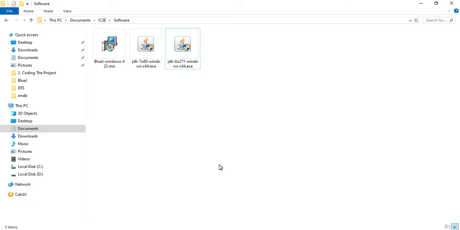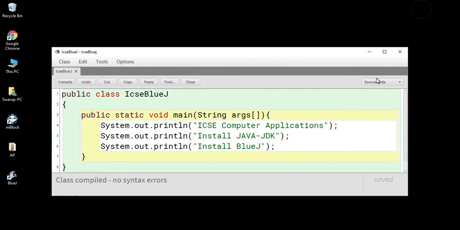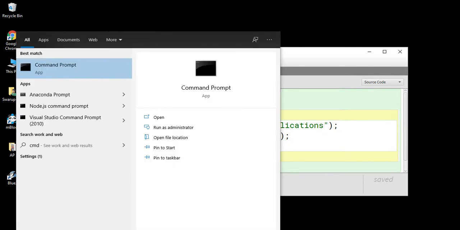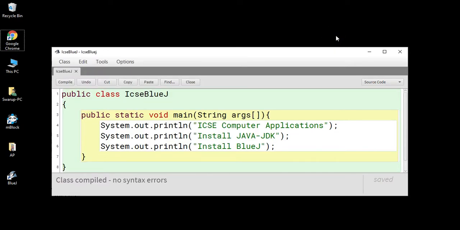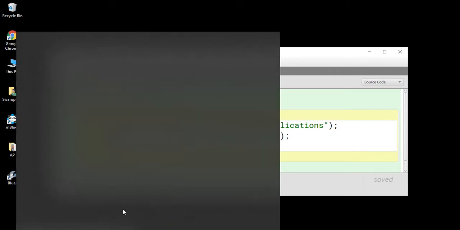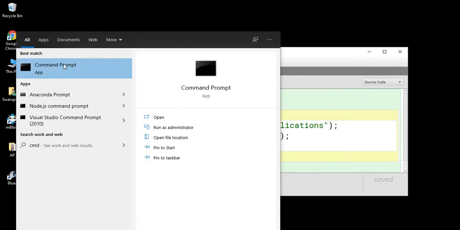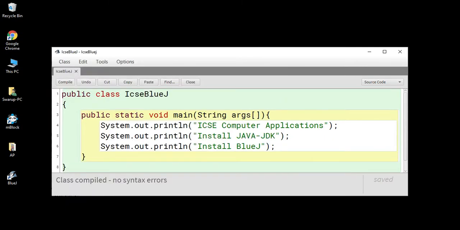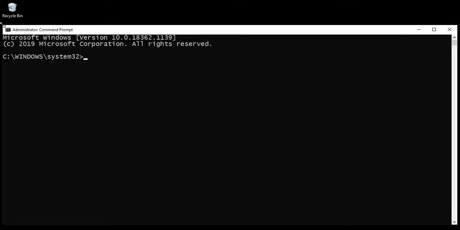But what I want to show is something different, and this is where you need to have good knowledge. Once you have downloaded, you can check whether your OS has already got Java installed or not. For that, you come to Run by pressing Windows and R, and you can type CMD in the run dialog box and it will open your command prompt, or alternatively in the search bar you can type CMD as well. I want to open it in administrative mode because I want to show you something over here. Click yes and it will provide you the command prompt.